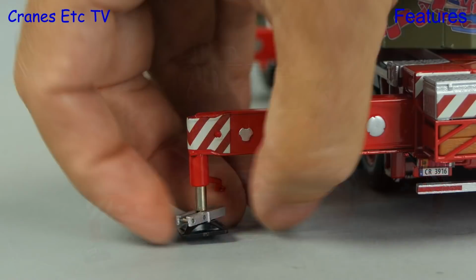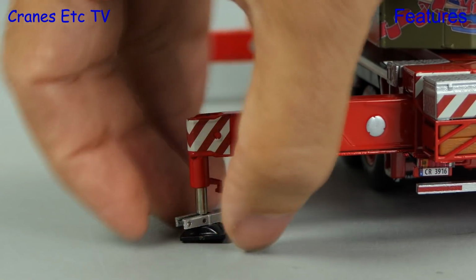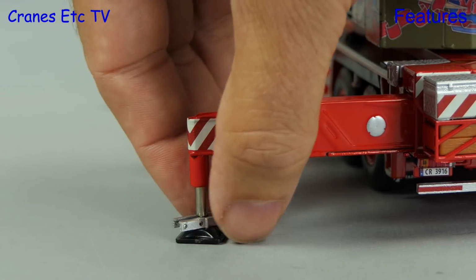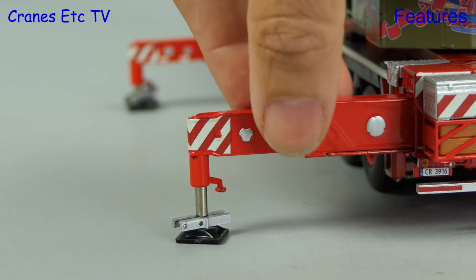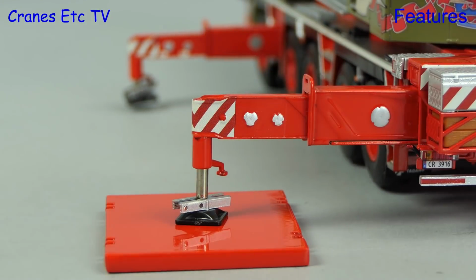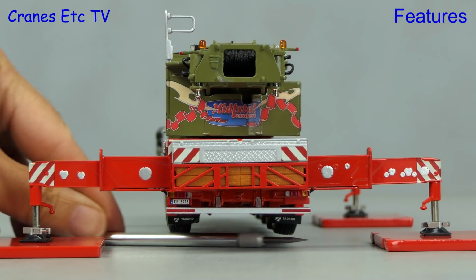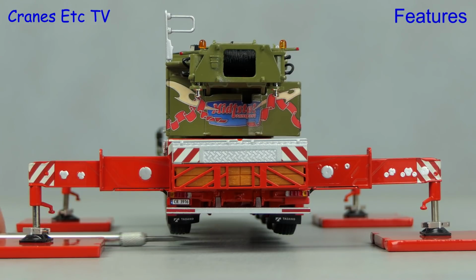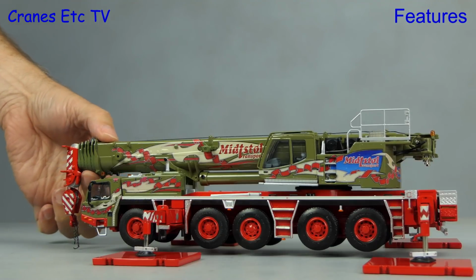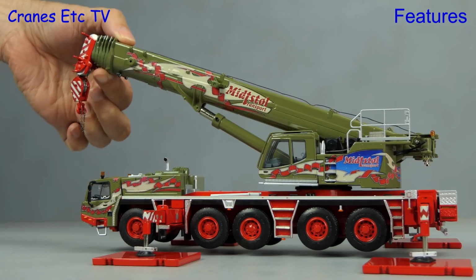You lower the pads in the usual way by unscrewing, and it's always nice to see smooth piston cylinders instead of screw threads. If you want, you can use pins to lock the pads in a central position under the piston, and metal spreader plates are included with the model. As you can see, the profile of the outrigger beams is very good, and you can support the crane wheels free. Okay, it's boom up time!